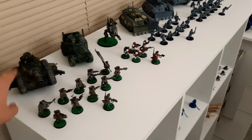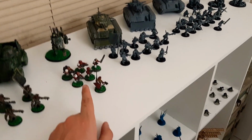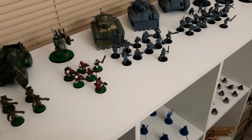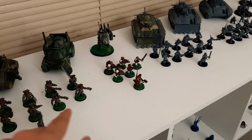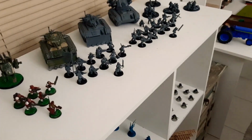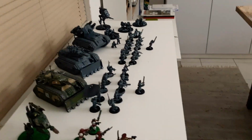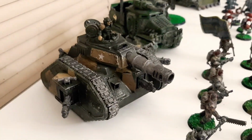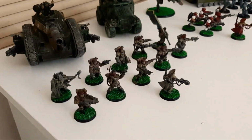Nearly said Land Raider. Leman Russ, Heavy Flamers. These were remnants of one of my first model sets I collected from Warhammer, just to see, as being an enthusiast for such a long time, I wanted to start building wargaming models and seeing what they're like. The bases I just did basic, I'm not going to upgrade them too much. Some of the guys out there that know how to paint these things are really legend. I'm just, you know, I want to paint them and play with them. So, yeah, there we go. So, Leman Russ right there. Gonna upgrade that a bit now that I've got the painting tools.